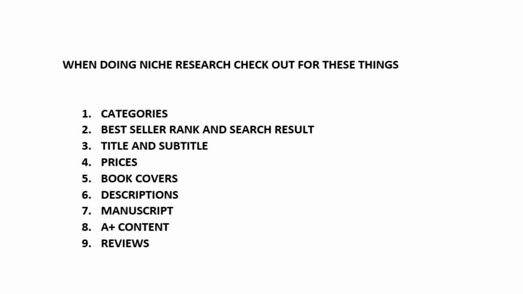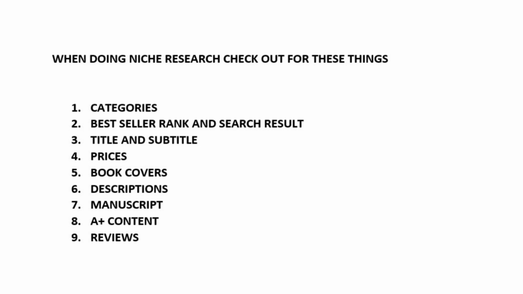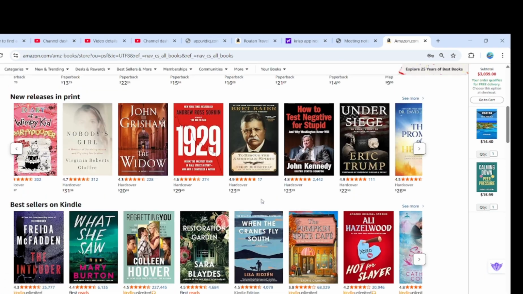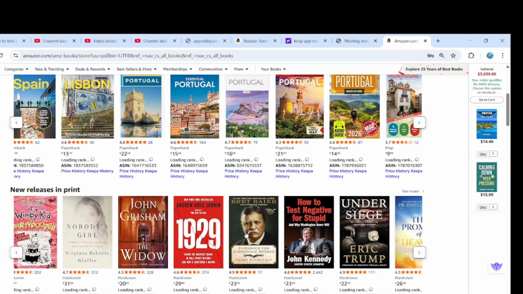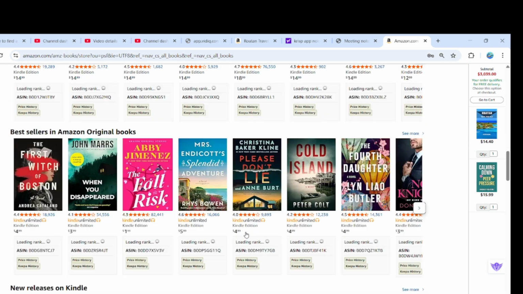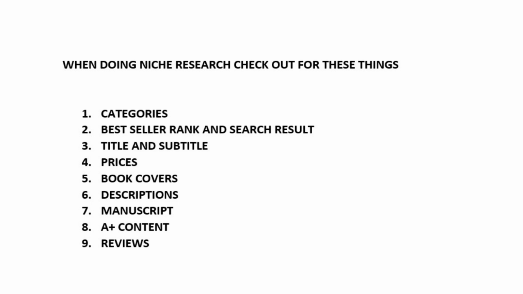Book covers also influence how we sell on Amazon. Book cover is another thing you need to look at when doing your niche research. Look at the book covers of the bestsellers in that niche. See how their book cover was designed. Look at the color, the font, the images they use, the typeface, and the way they blend everything together that makes it come out uniquely from other books. So do your book that way in order to make sales and beat your competitors. Such things will give you an edge on Amazon KDP in the long run.